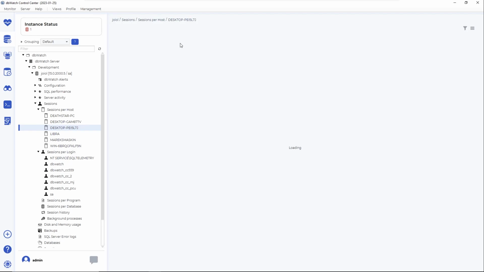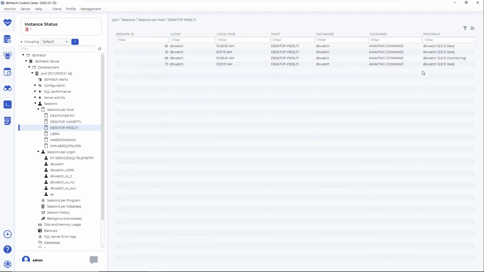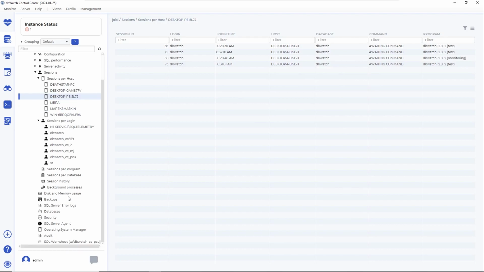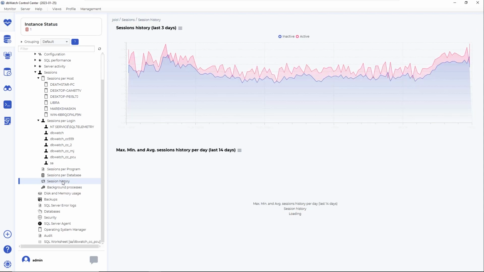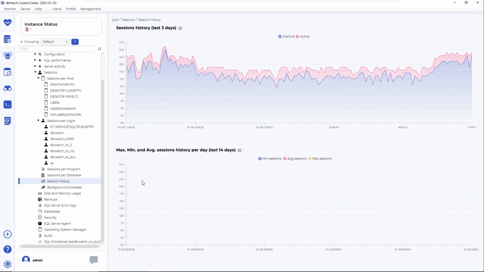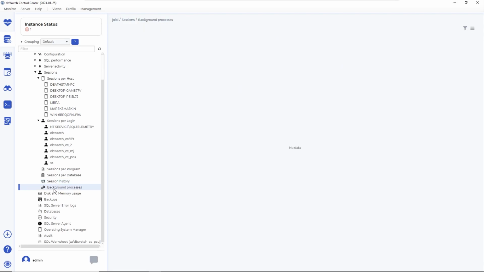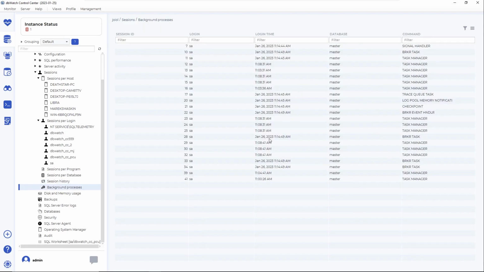If you're in one of these views, you'll see the sessions only from this host, for instance. But there's also grouping per program and database. Session history will show you some statistics on the session load of the system. And you can also look at the background processes that are running.